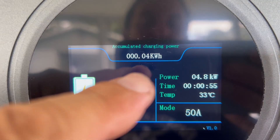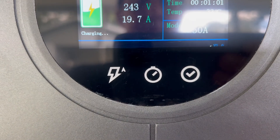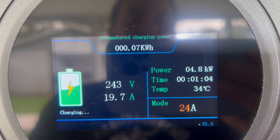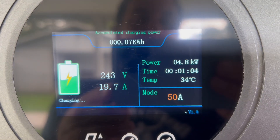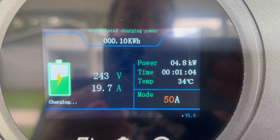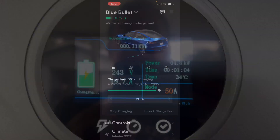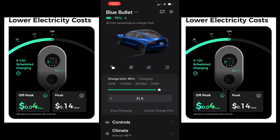Here's the accumulated charge so far — 243 volts, reading 19 amps. All right, here's where we can change the amperage. Go ahead and push this: 8 amp, 16 amp, 24 amp, 32, 40, 50. All right, let's bring this up to 50 and see what it does. Right now it's only at 20 — 4.8 kilowatts, 19 amps. I need to set it up to 50. Look at that, I put it up to 50 — 48 amps.